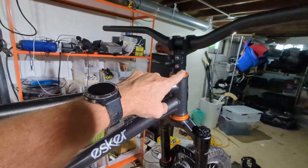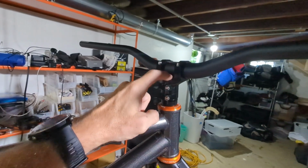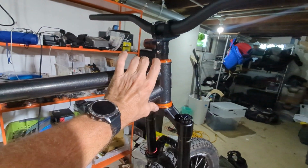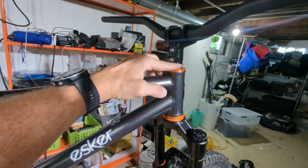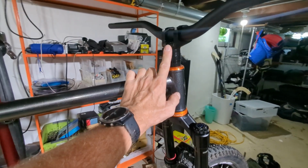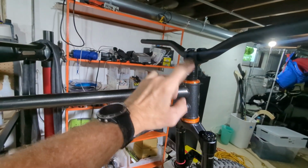You can see I still have a couple spacers here. I might decide that I want to cut the fork down a little more. You can't really run spacers at the top the way the stem is designed, so you have to cut the fork and slide the stem down. Fortunately, the head tube on this is longer, so even if I cut it all the way down, it wouldn't be that big of a deal. The steerer is still going to be plenty long. And I'm actually kind of a fan of getting taller bars to raise the front end rather than putting spacers in, because the more spacers you put in, the shorter you make the reach, believe it or not.